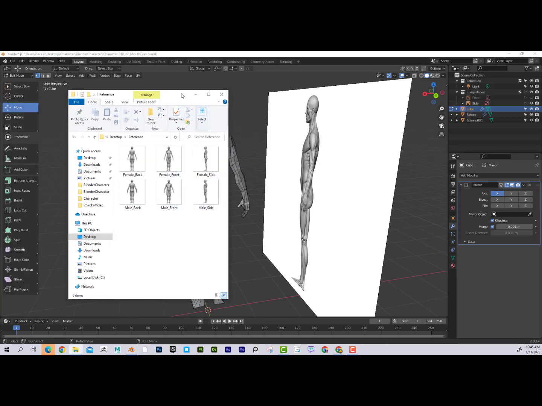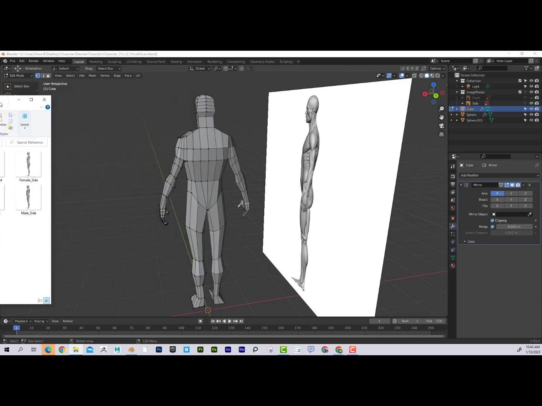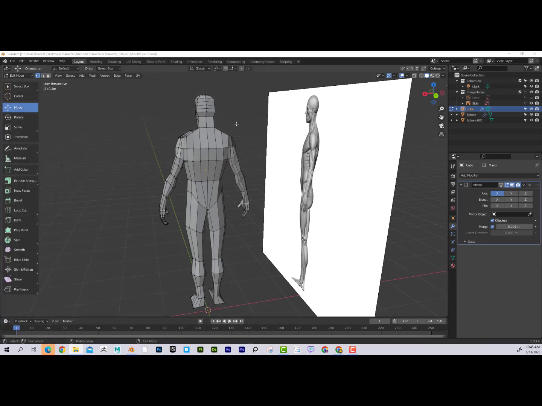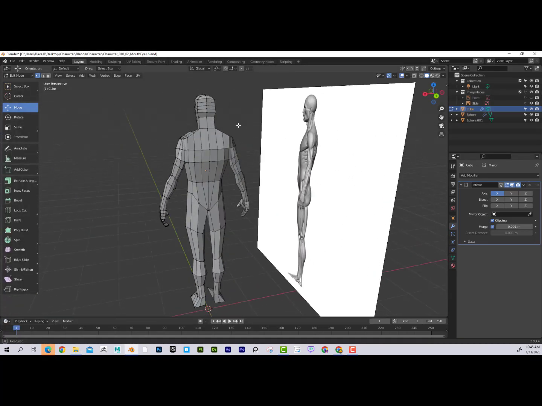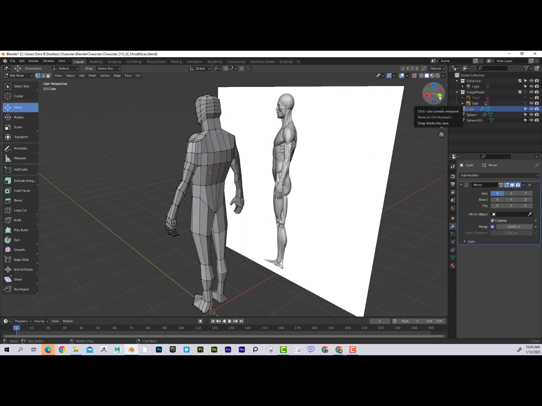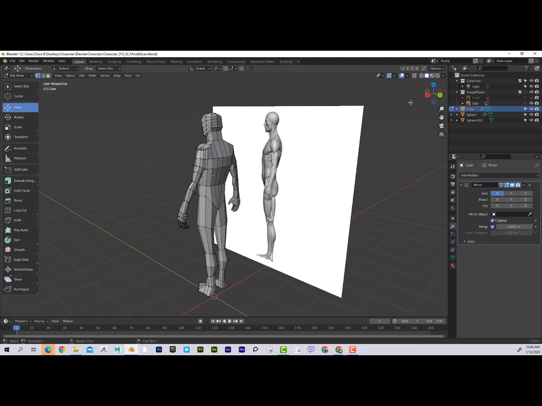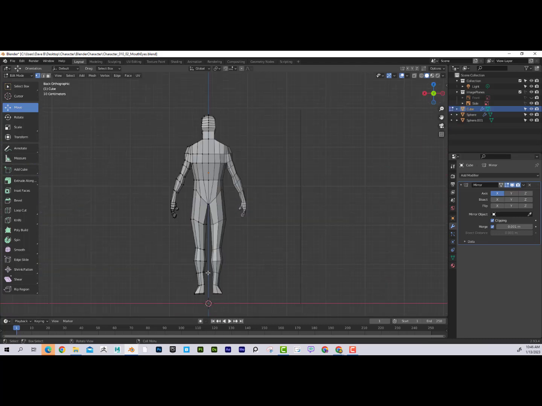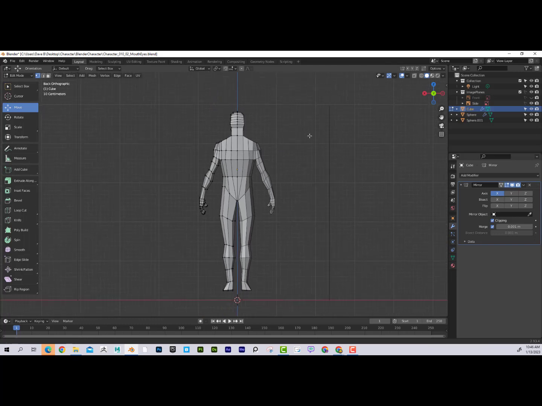images. Okay, now before, I pulled this over and I used the File Explorer to bring it in, but I'm going to show another way to do it. I'm going to view the back. And to view the back perfectly, I'm going to click on this, and you'll see when I click on that, boom, it goes to the back exactly.